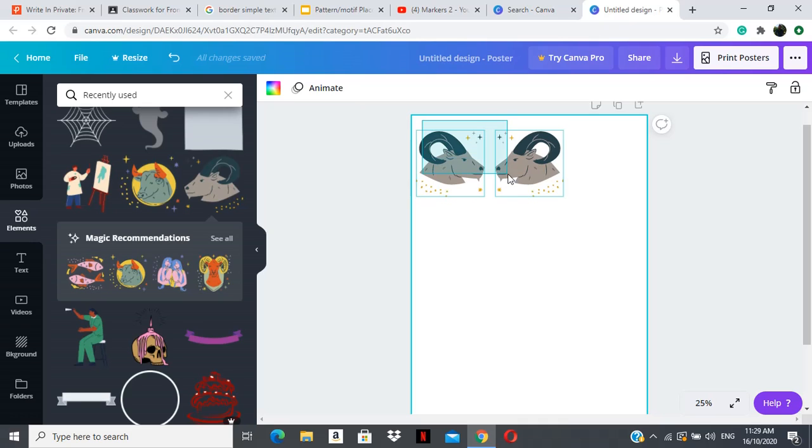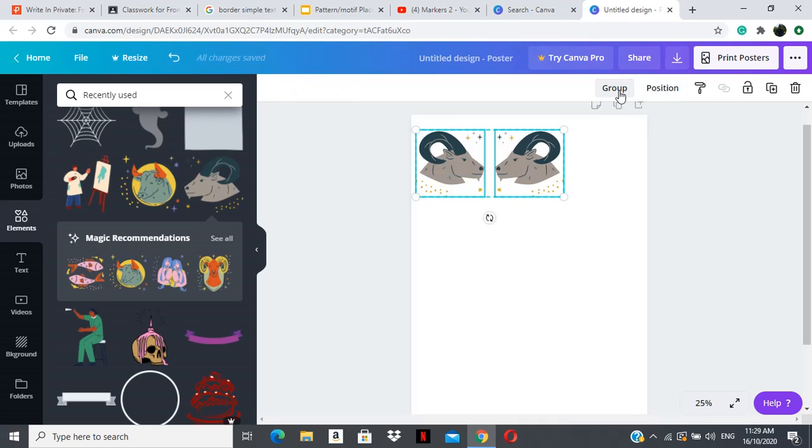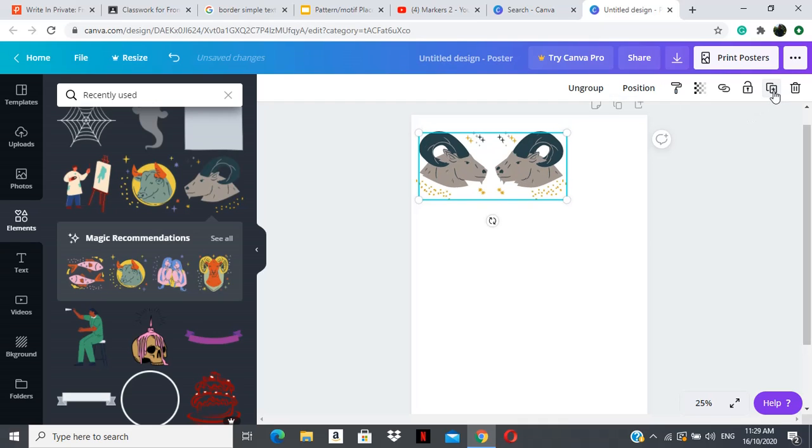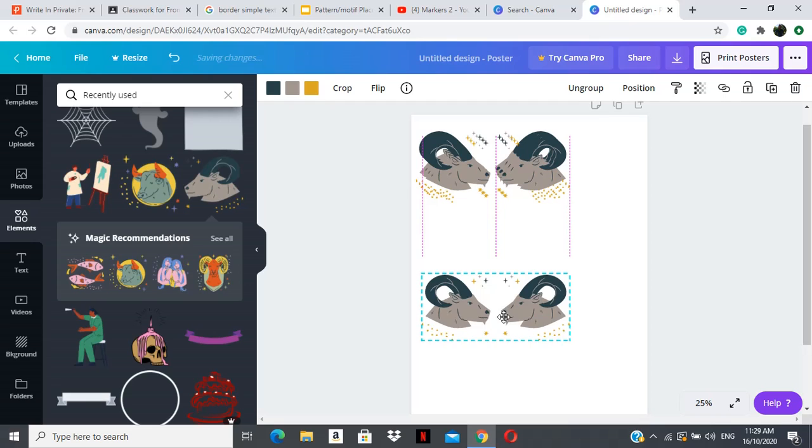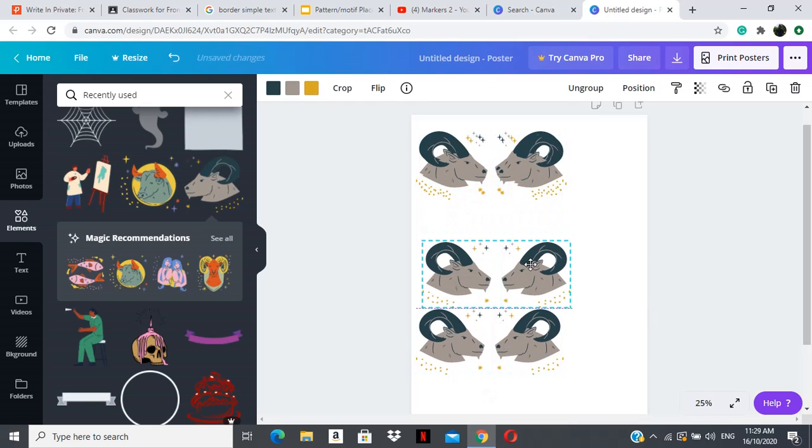So what I could do now is I highlight both of these, I group them, and then I duplicate. So I move them aside.